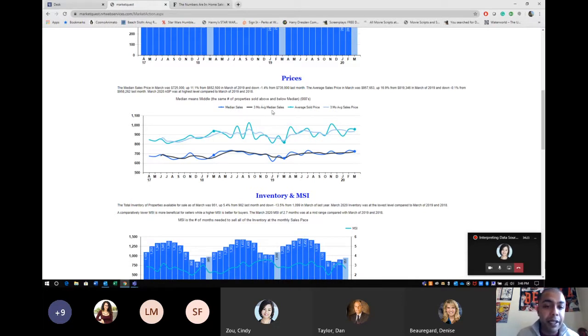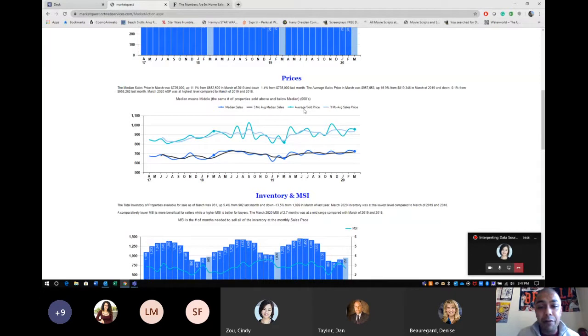The 3-month average median sales is the black line, meaning our blue line is a graph of the middle price for sales in any given month along this graph and how many of those units were sold. The black line is a 3-month average of that median value.